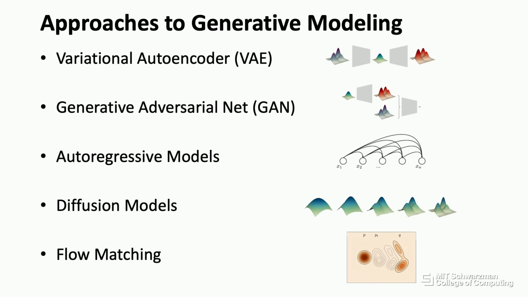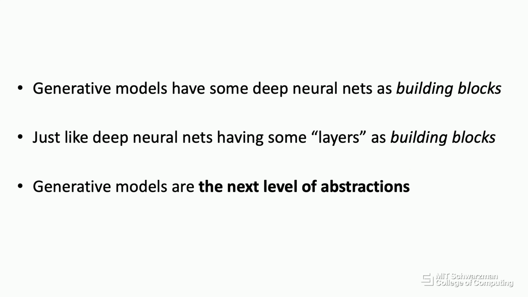So conceptually, these are some of the popular approaches today to generative models. I haven't covered any of the mathematical details, but it is kind of fun to walk through all these methods. The point I'm going to make is that in all of these generative models, there would be some deep neural networks as the building block. And conceptually, this is just like in deep neural networks, there would be some layers as the building block. So the layers are those modules that Philip has just introduced. They could be a linear layer, a ReLU, a normalization layer, or a softmax layer. So neural networks are entities built by so-called layers. And today, these generative models are entities built by deep neural networks. So in this sense, the generative models are the next level of abstraction.